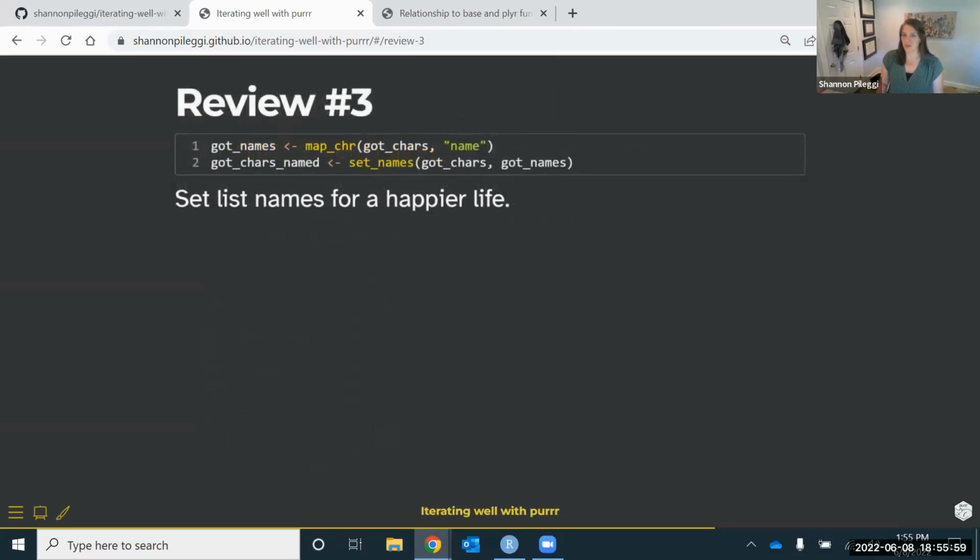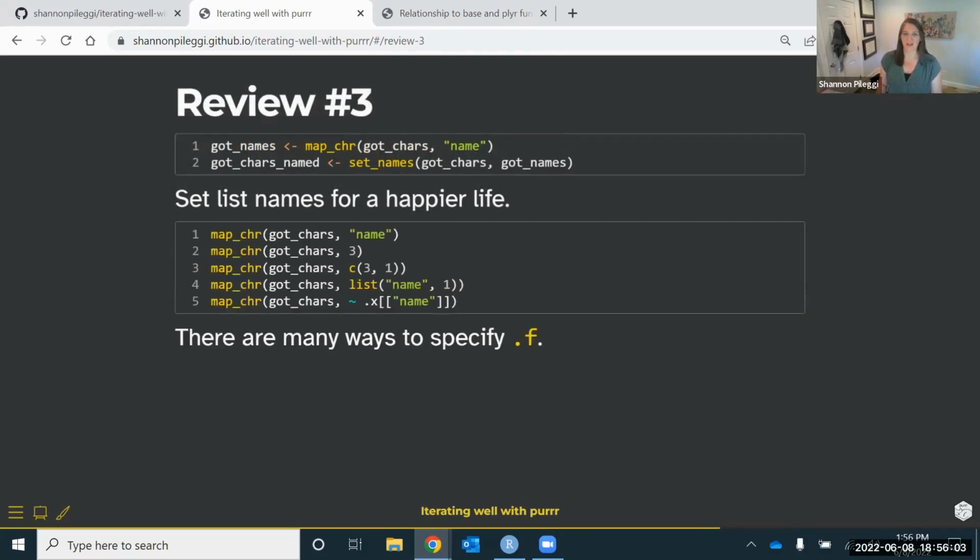So just as a review, number 3, we want to set list names early. It's going to make life happier. There's so many ways you can specify that function .f. You can do it with a name in quotes, or with a position, or with a vector of the top level and the next level element placement.